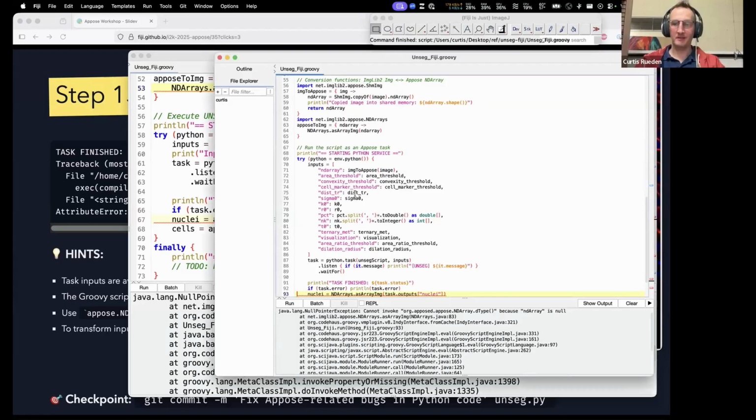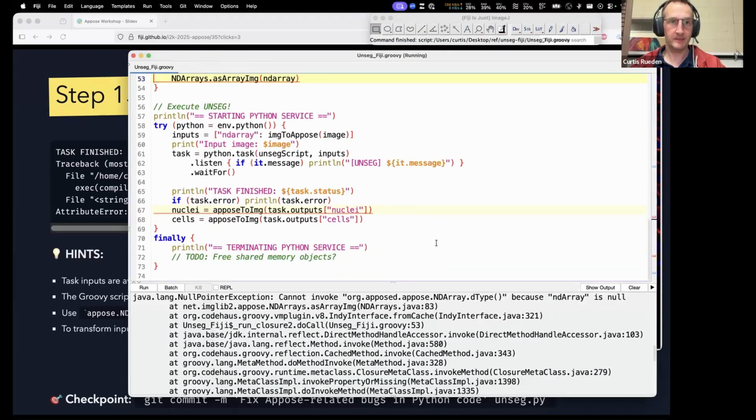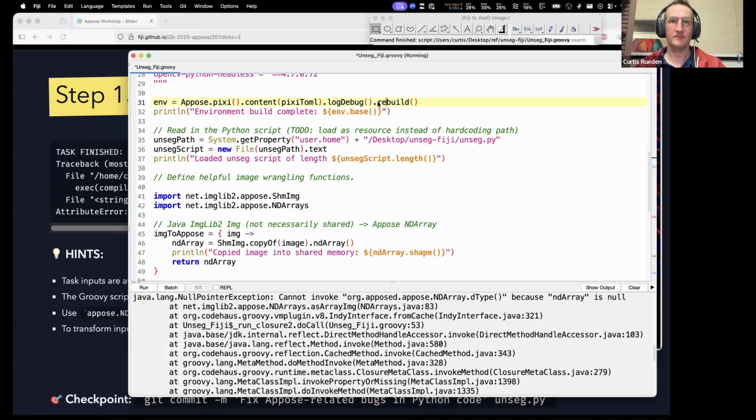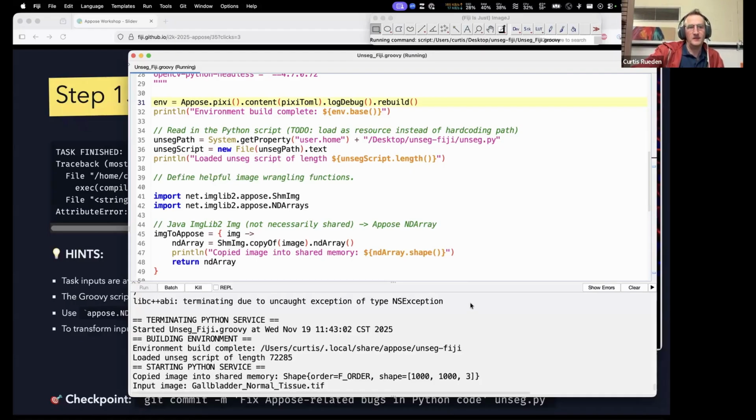I wonder if something's wrong with the environment. So this is where we can try rebuild and see if that helps. I'll go back to this one since it's the same problem. And this is also where lock files are very helpful because it's possible some new version of something came out and now it doesn't work, right? We should be seeing, I think it's working.